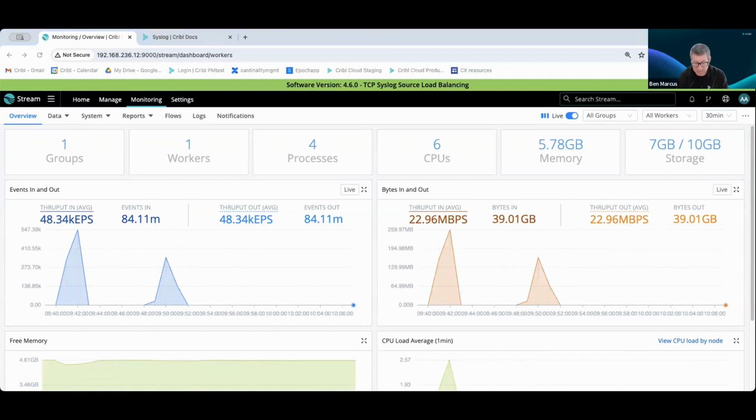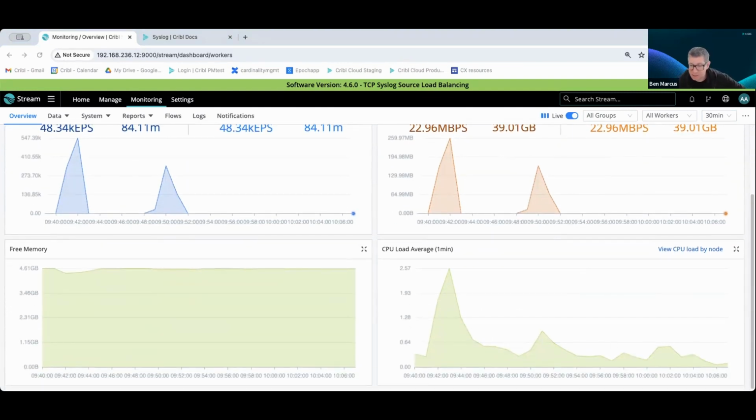But let's run the test again right now. I'm going to start up my generator script. It's going to send some syslog data for about 95 seconds or so, and we'll see the data come in, and then we'll run the test again, and same data, and we'll see the improved throughput. So we'll just give it a minute here to start up.